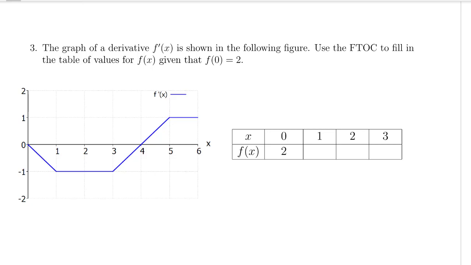and then pair that with the fundamental theorem of calculus, and that will give us our result. So we have this table on the right hand side, and we're given one of the values here: at x equals 0, the function f has a value of 2, and we'd like to know these other function values at 1 through 3. So that's what we're after, given the plot of f prime and one of the values of f.